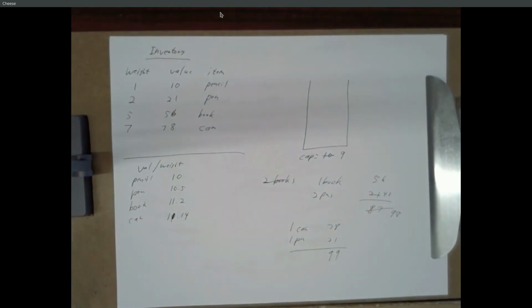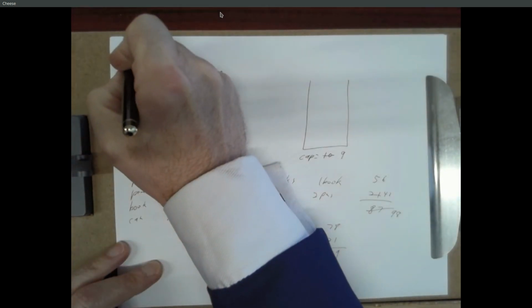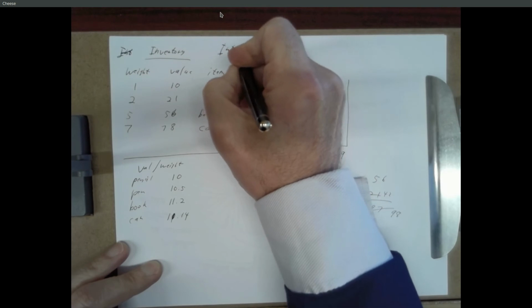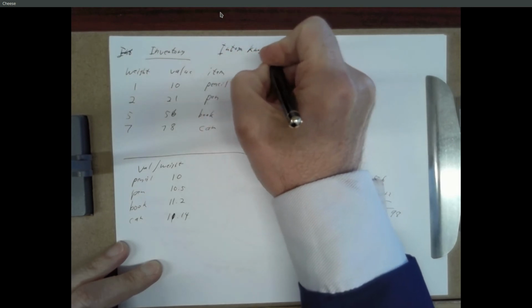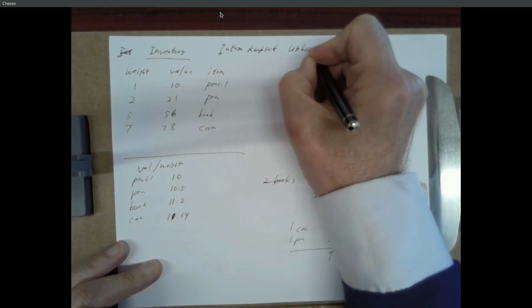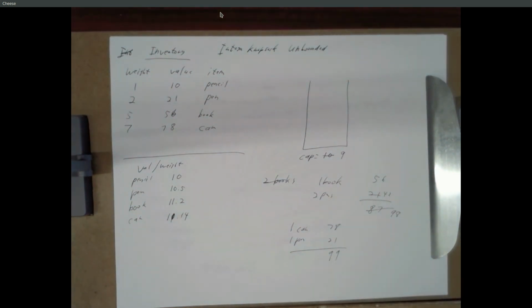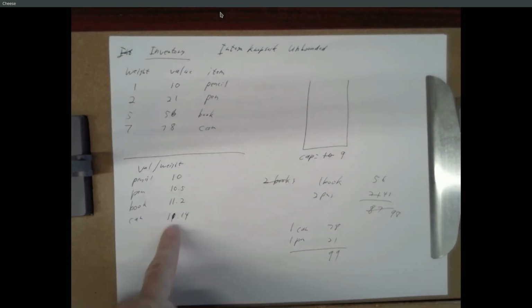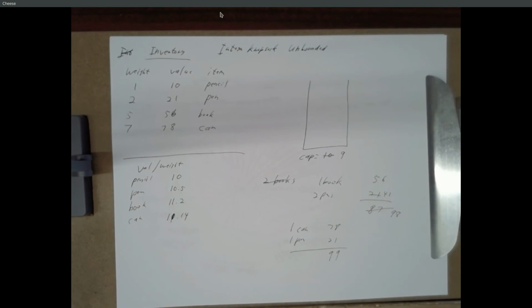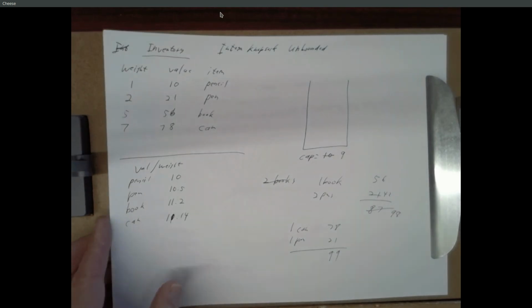With the knapsack problem, a greedy algorithm does not work. And that's part of what makes it so tricky to solve. So remember, this is the integer knapsack, and it's unbounded. So we don't have any restrictions, like there's only 2 pens available. We have an infinite number of each of these things, but you have to take a whole number of them. So we can't always just go by value to weight. But nonetheless, we can solve this very efficiently by thinking of it in terms of solving subproblems.